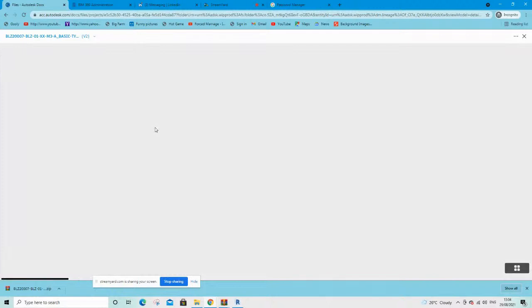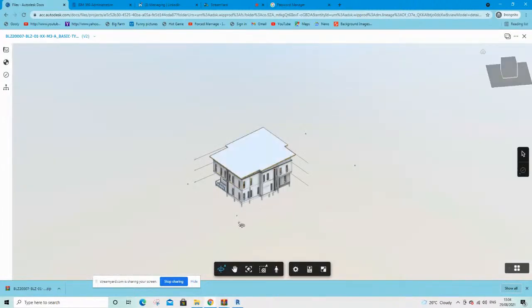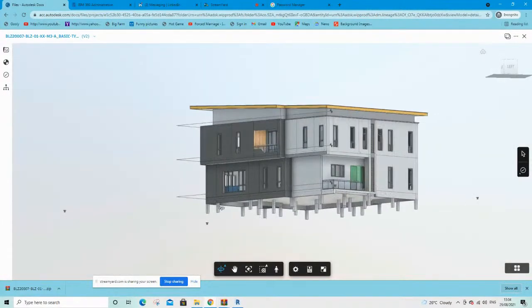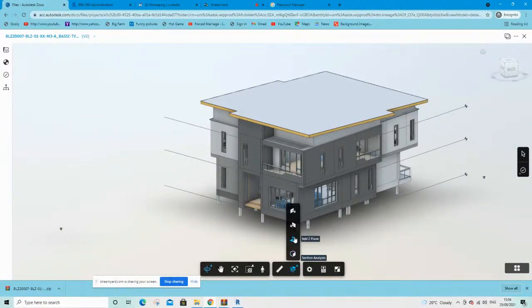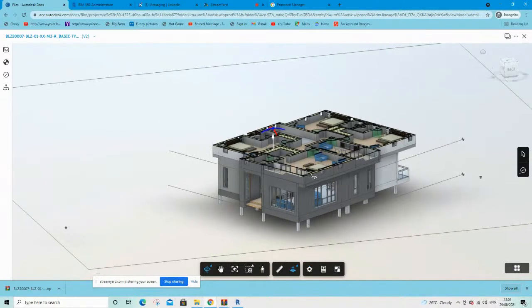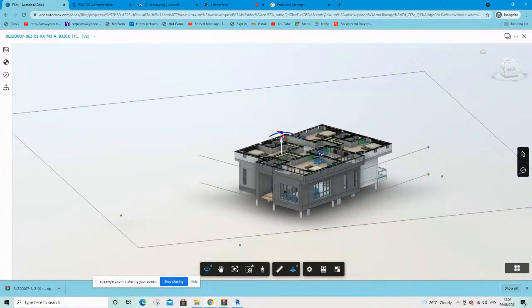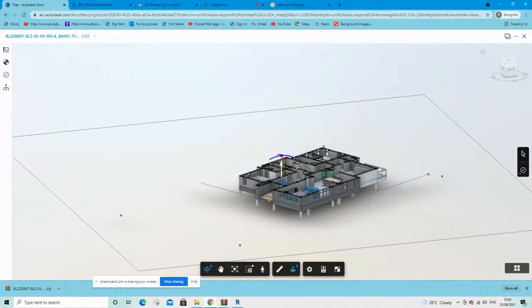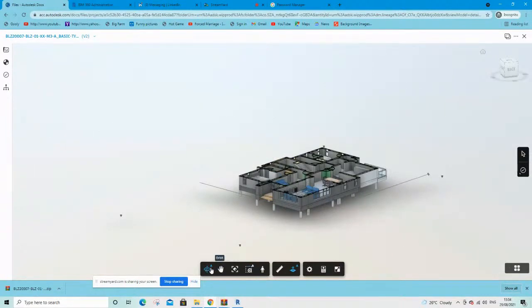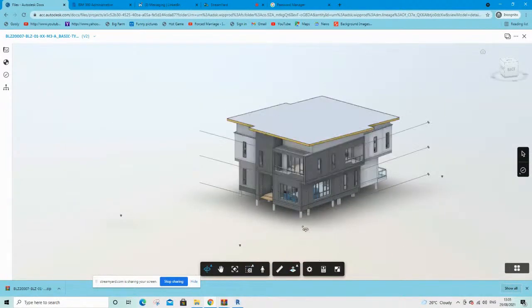You see that I don't need to have Revit on my PC to open it. This is loading in the browser. I can see what is happening here. I can navigate around this file, even as a non-technical member of this project. I can cut sections through this, right? I can cut Z, Y, and X axis. I can cut different types of sections in this project. I can just review what is happening on this project. I can even walk into the project. I can do so many things, right?